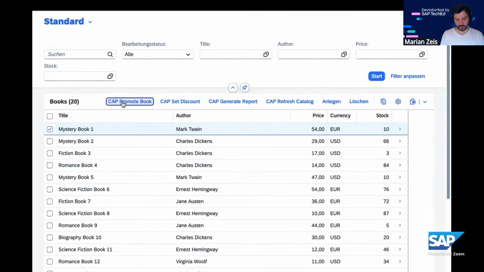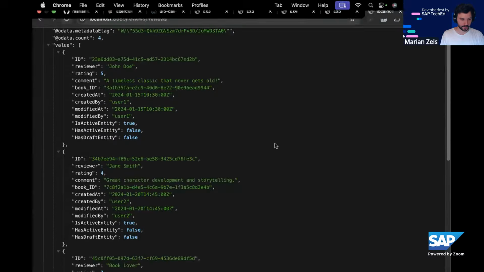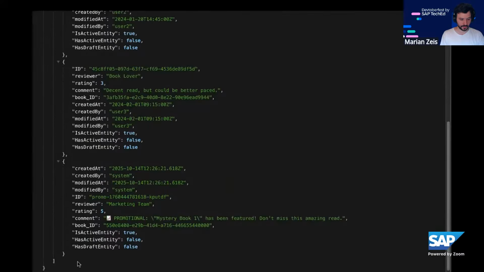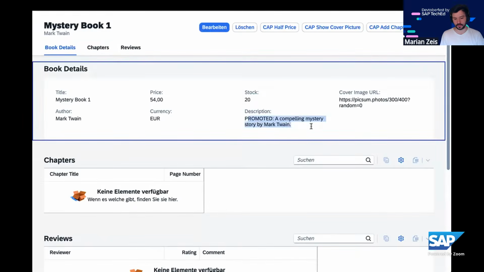There's no pop-up here or anything, but we can have a look here, and yeah, here's the new entry in there. That's basically added by our action, and here, yeah, that's promoted, so the description was updated as well. So now you have the ability to even better mock what is actually going on in the backend, especially if you have interconnecting services. They update each other or create entries from each other.